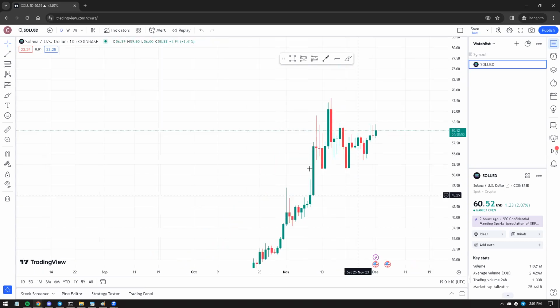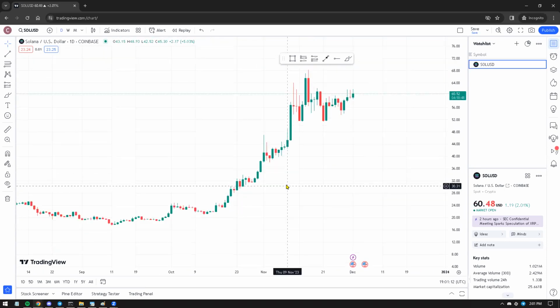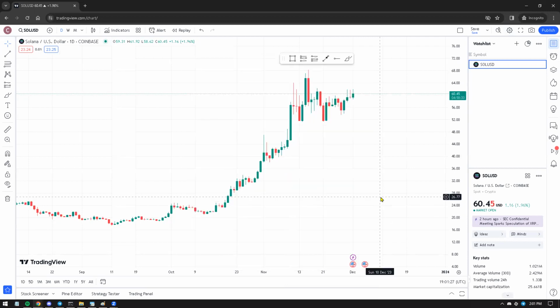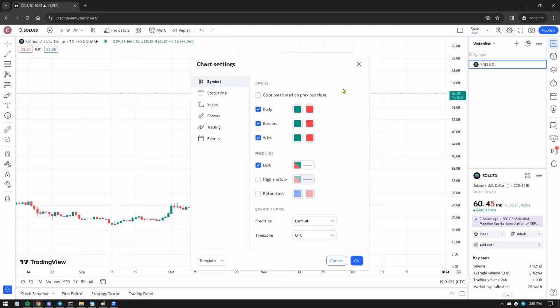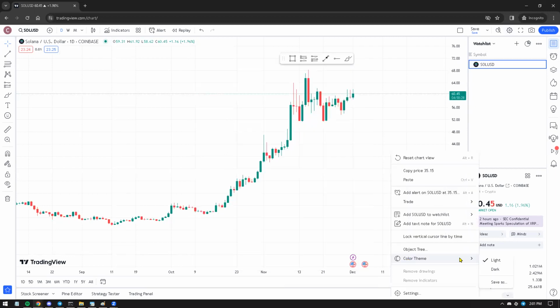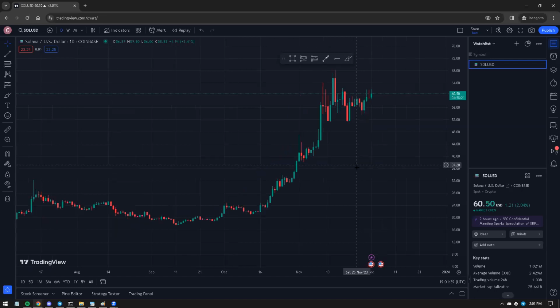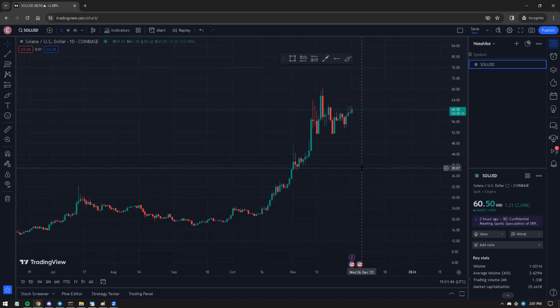Looking at a chart while it's white the entire time can be kind of a little bit hard on the eyes. So you could change your backgrounds and everything like that, all in here in the settings area. You can right click and go to settings, and all the things are right here. There's the dark theme that works as well. That's, I guess, the quickest. Wow, maybe that was new. So you can just leave it just like that. There we go. Now we got this. This is Solana.